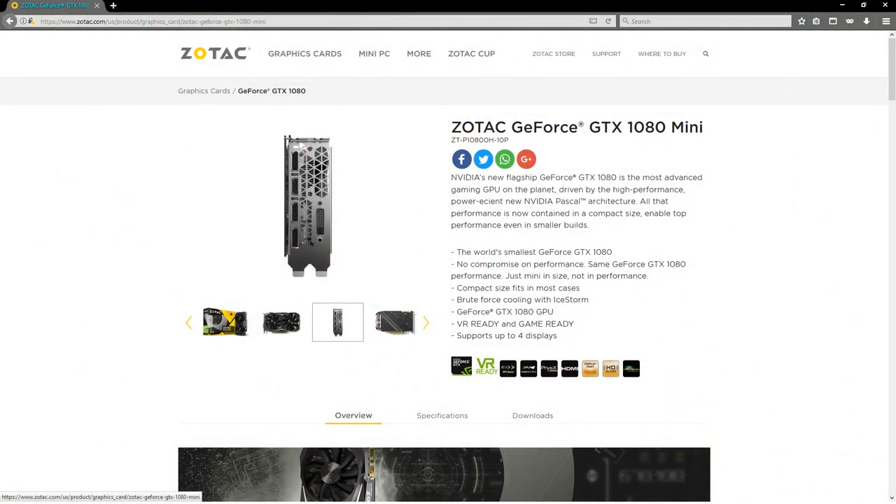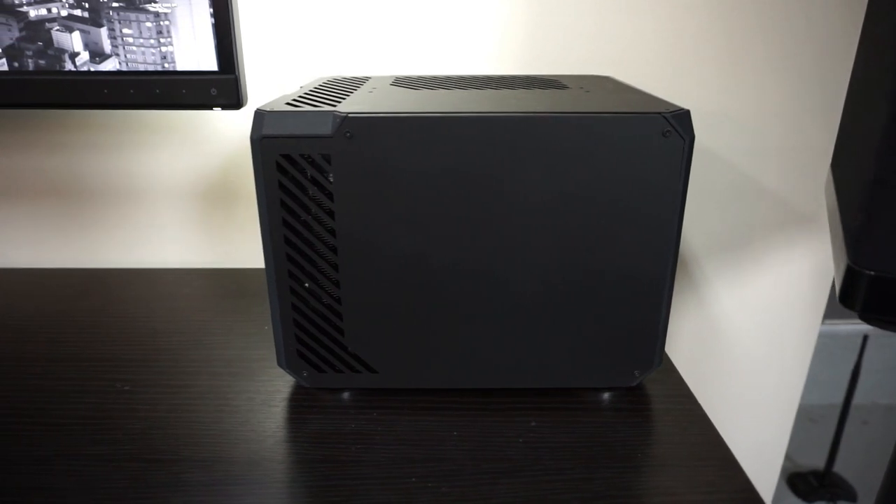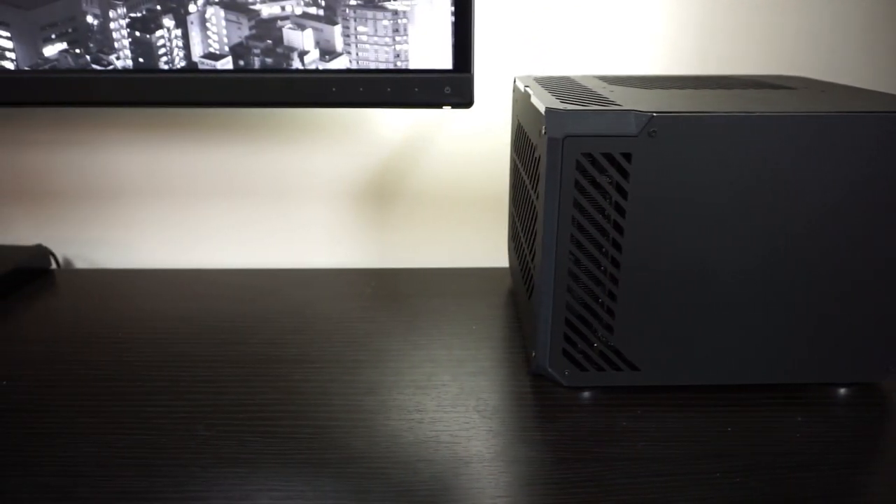As versatile as this case is, there are some compatibility limitations. Your GPU can only be 185mm in length total, so unfortunately that rules out the 1080 mini from Zotac and the 1080 Ti mini. But you can get several 1070s inside there, so you can still put in a nice powerful card. The case is also only set up to accommodate SFX PSUs, which really isn't that big of a deal — there are plenty of good ones on the market. I really wish there was some sort of back plate like an HD Plex 300 or 400 — one of the DC-DC solutions with an external power brick — that would be really cool and allow a much bigger cooler. But as is, I really do like the way it's set up: super compact, and you can have one fully self-contained, really powerful system.